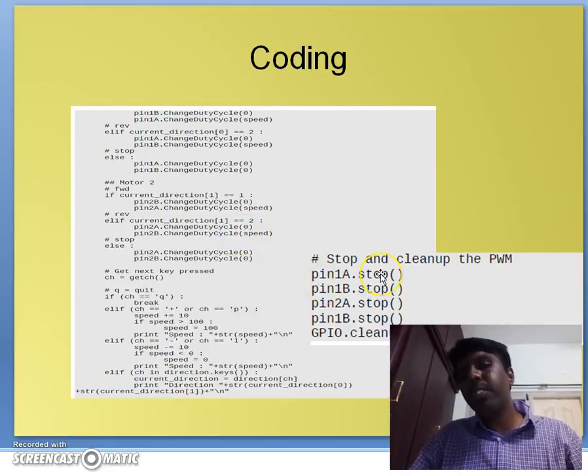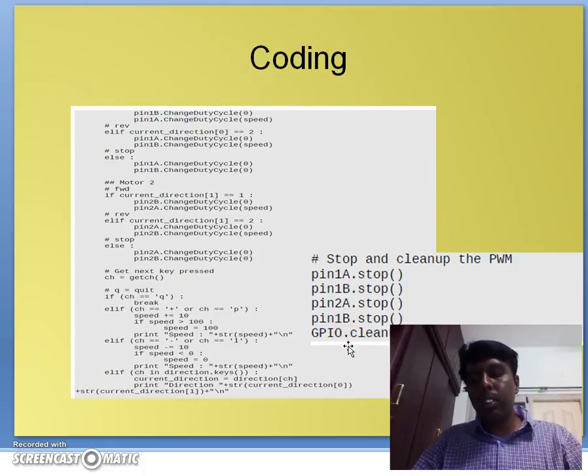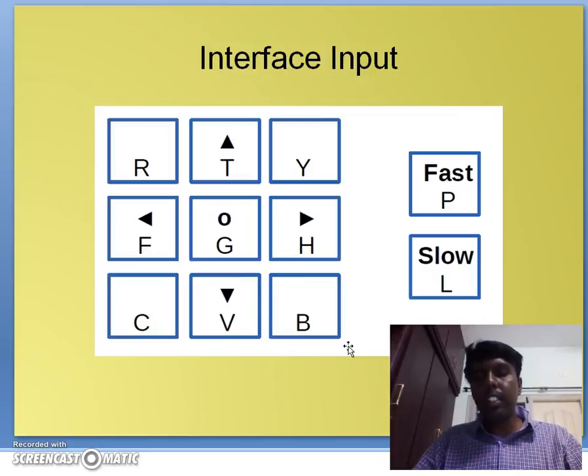Then after finishing, you are stopping each and every pin, 1A and 1B, that is the left wheel, the stepper motor on the left, and pin 2A and 2B, which correspond to the stepper motor on the right, and finally GPIO is cleaned up and reset.